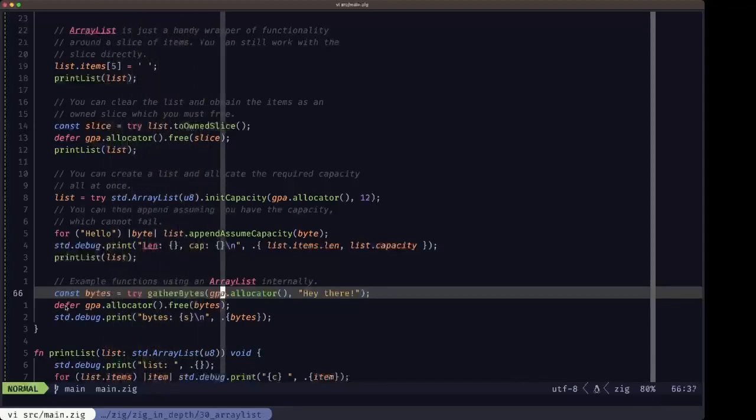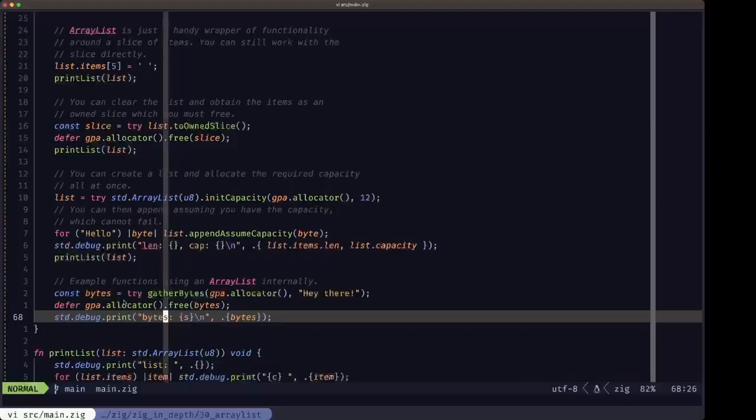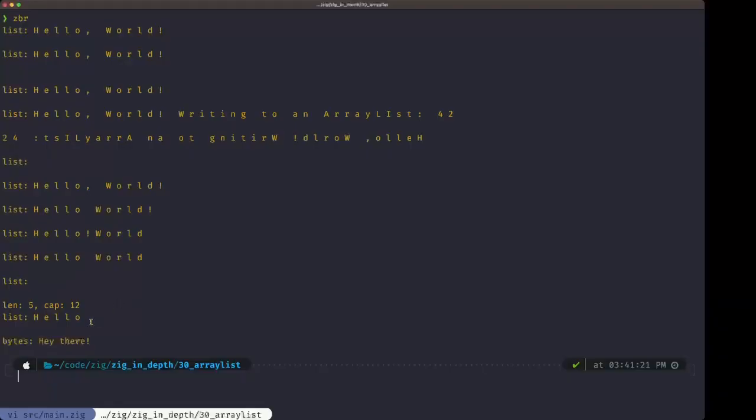You just pass in an allocator, as we're doing here, and this string literal, which would be like a slice of bytes, coerced to that. Once we obtain that result, which is a slice of bytes, we call defer to free those bytes, and then we print them out. This is the output that we're seeing here.